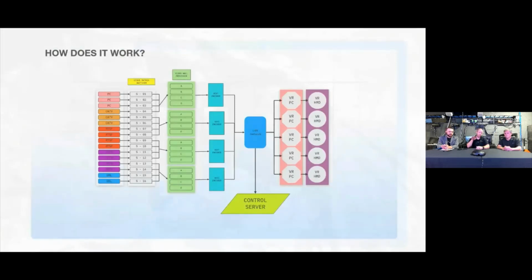So basically, 4 4K inputs, 1 4K output with each of those 4 inputs tiled into the image. And then we take that and we encode it. Right now we're primarily using HEVC and SRT. And then we take that to the network. And that little blue box there could be a lot of things, and your environment is going to require a variety of different approaches in this space.